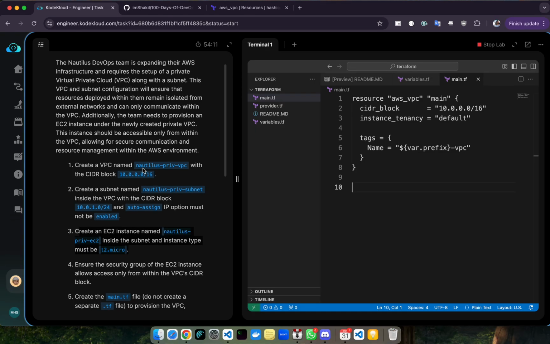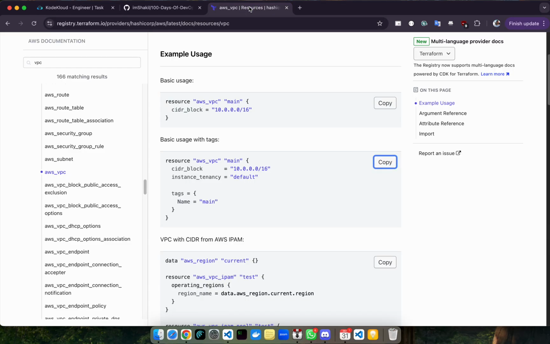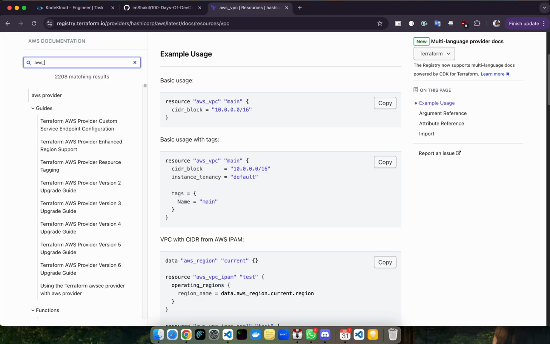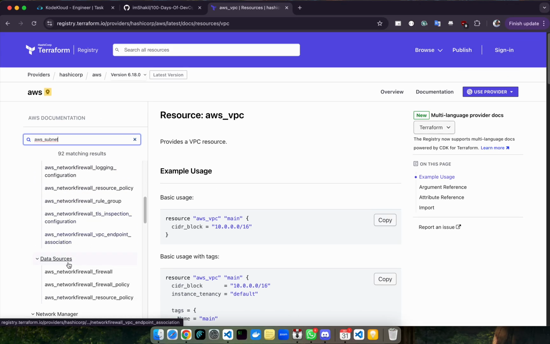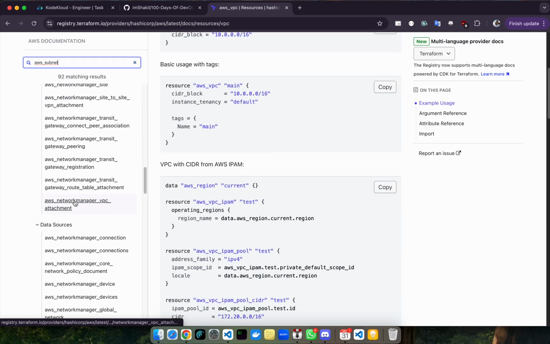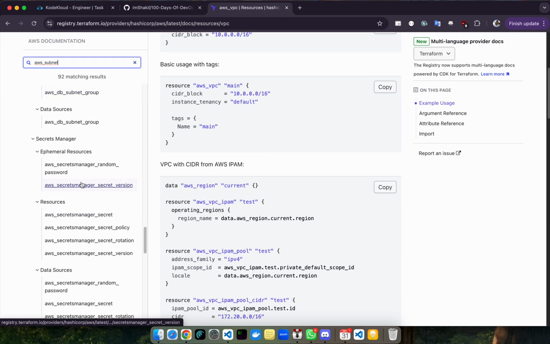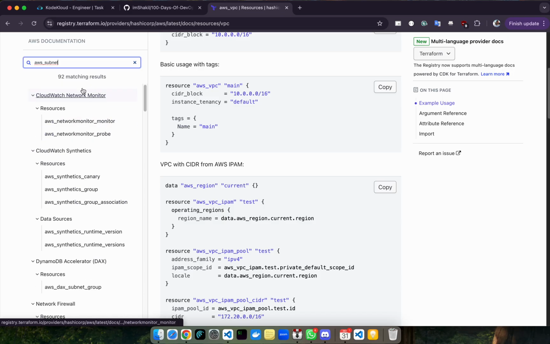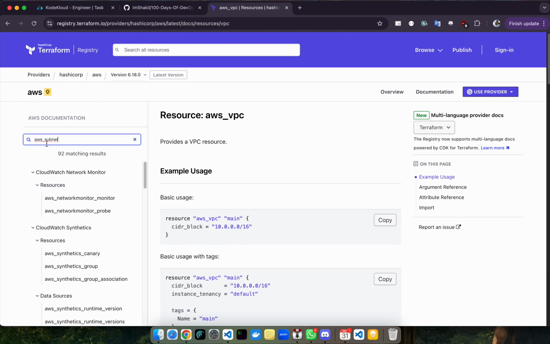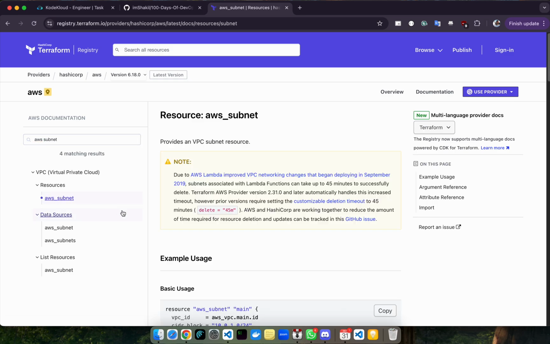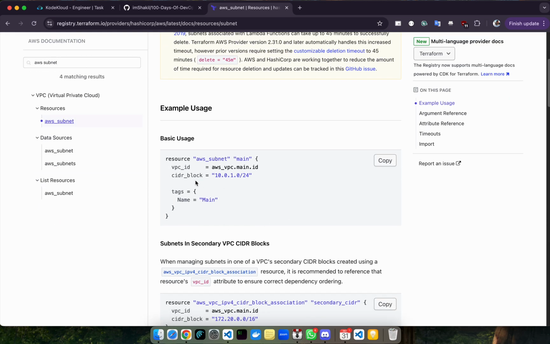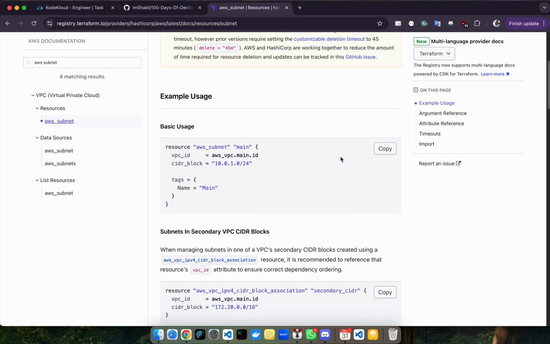That's okay. And for the subnet, let's search here for AWS subnet. Now it's good. AWS subnet, find the resource, we need these things.